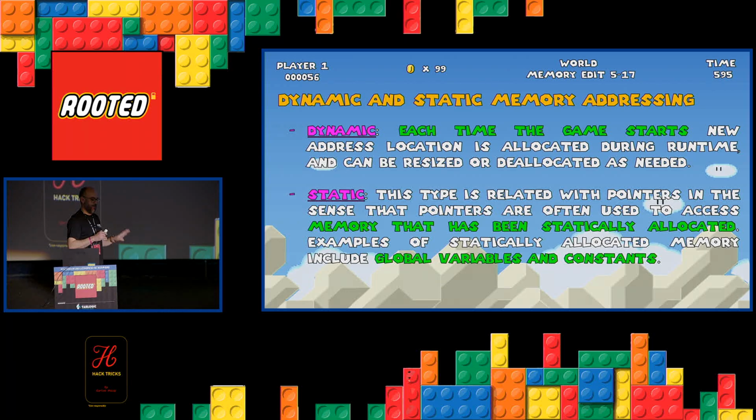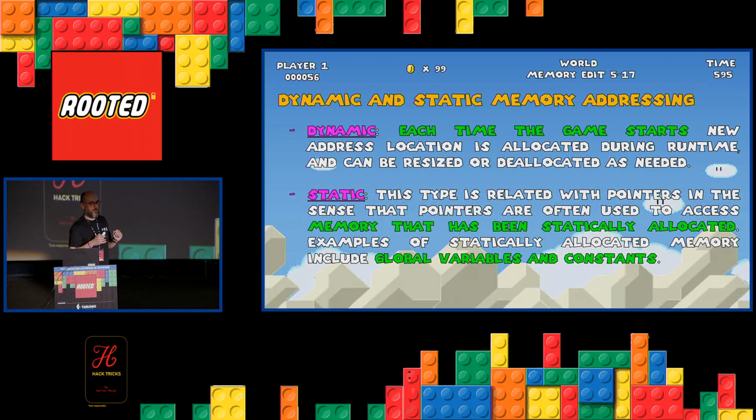With dynamic, each time you start the game, the allocated objects and processes change. So if I close the game and start again, the allocated objects are distributed alongside the memory in different positions.